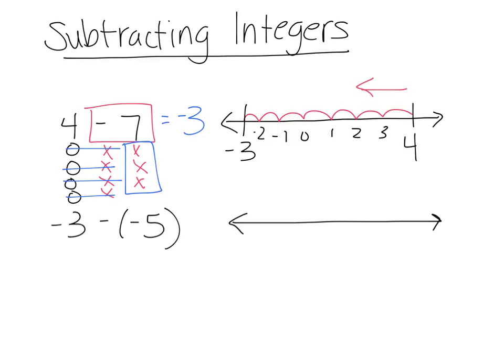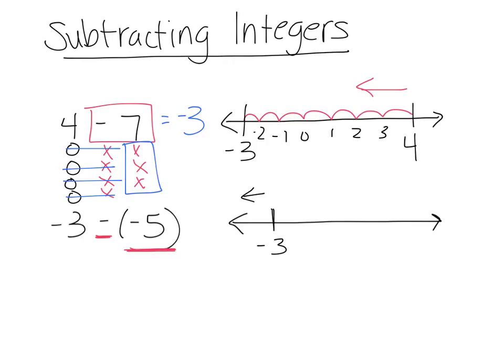We have subtracting a negative. Now you may think, oh hey wait, the signs are the same, so isn't that -8? That is not the case in this because we have this subtracting sign right here. So I'm going to show you what to do on the number line first. I'm starting at -3. Now would you agree subtract means to go to the left? We saw it up in the first one, but here's the kicker. We have subtract a negative.